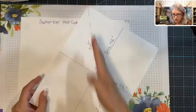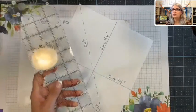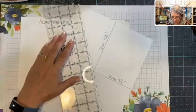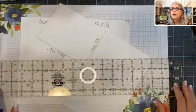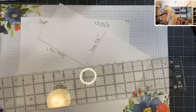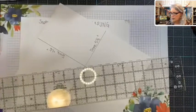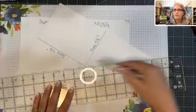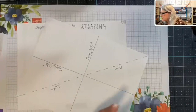Now this won't even fit in my big guillotine. That's just too long. So what I've done, now I'm a quilter, so I have this big quilting ruler, but whatever ruler you have, you just line that up on the 2 diagonals. You can't even see this in the camera. Let me turn it this way. There we go. You just line up your ruler on the 2 diagonals like that, and then just take a cutting blade, either an X-Acto knife or whatever you have, and just cut across the middle. And let me show you what that creates.